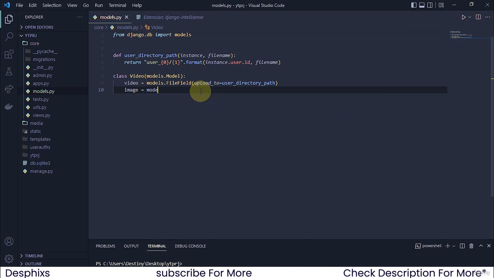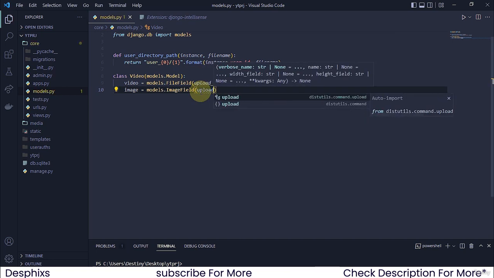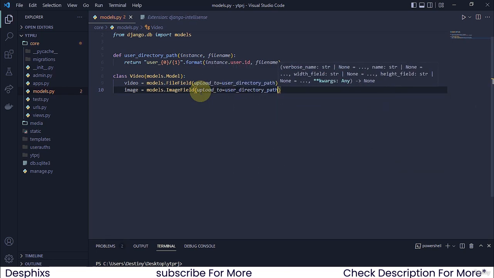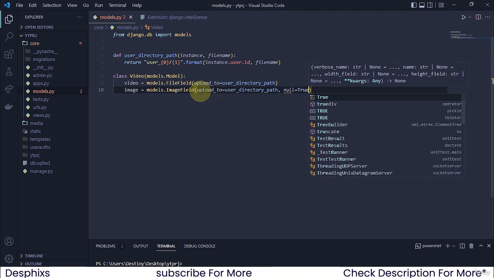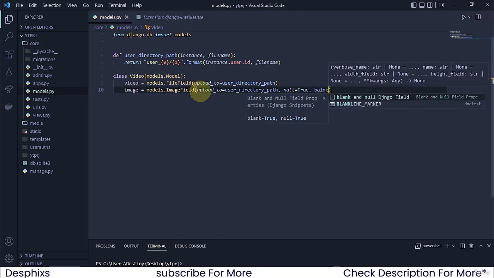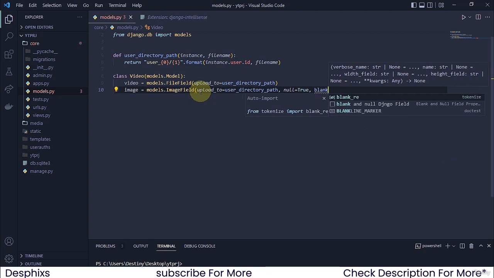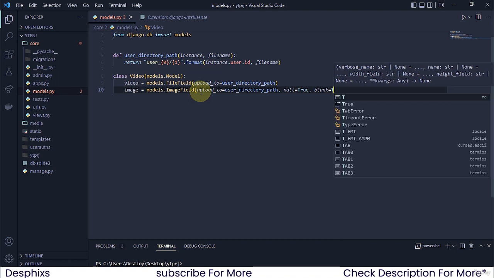should be equal to models dot image field, and we also want to upload it to somewhere, so we're going to say upload_to, and we simply want to upload it to user directory path. And yeah, images should be compulsory, so you don't want, definitely actually images shouldn't be compulsory. Okay, so we're just going to say null should be true. We could go ahead and cut a stamp, we just pick out a pixel from the video that user is uploading, and we're going to use it as an image if a user does specify an image actually, and blank should be true.